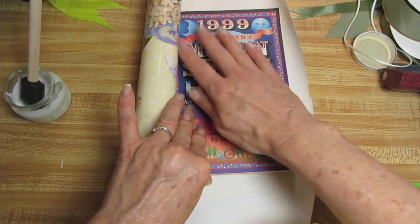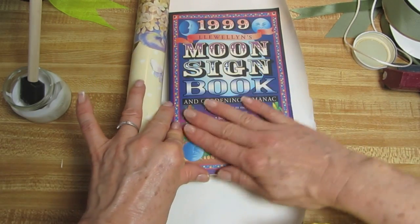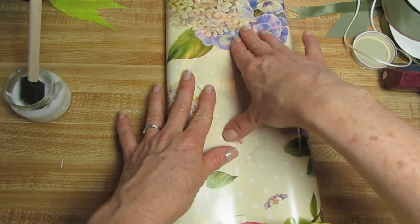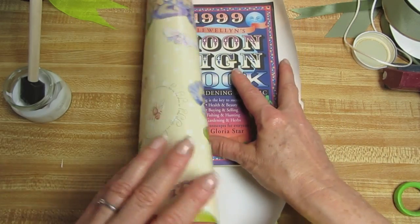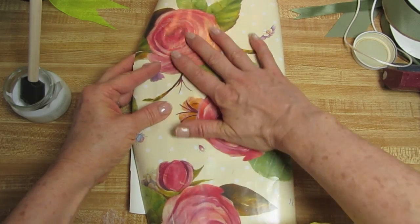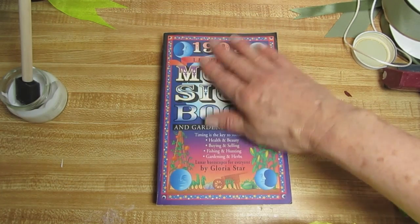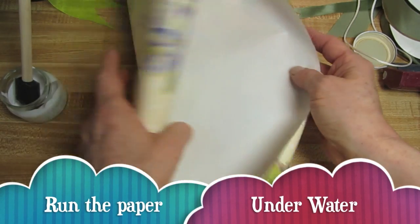Now, for this project, we're not even going to see the front of this book, but we will see the back. You can always take gesso and just coat this whole thing with the gesso. We're going to put a layer of decoupage glue down. However, I am going to wet this paper. By the way, you'll want to position the paper. Like if your back is showing, you'll want to position the paper so that it's got the prettiest elements showing. We're going to put decoupage glue just on this surface for right now, just this part. And I am going to run this under water.